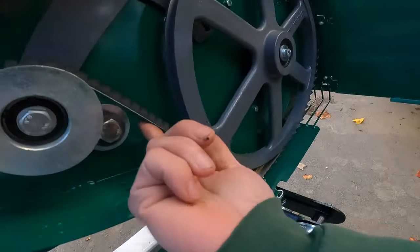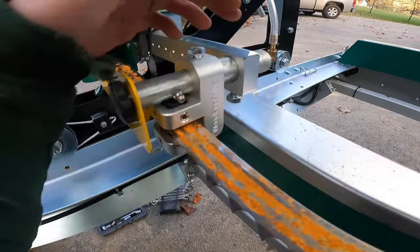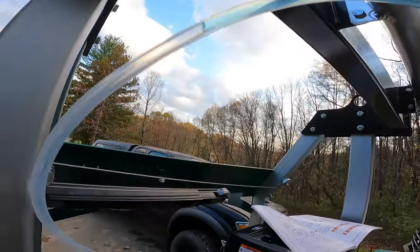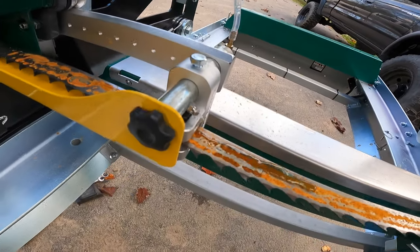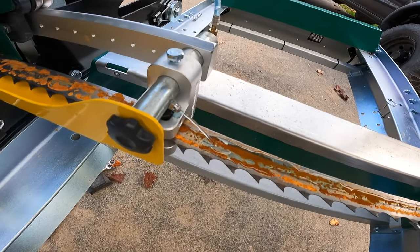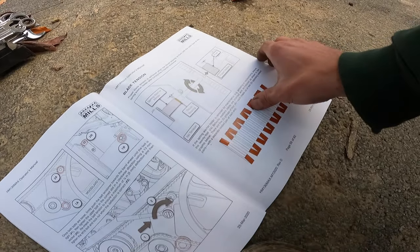Okay, so we're gonna check the engine drive belt, and it should have a quarter inch of play at the most. I'd say that's pretty good. Now, this is where the auto lube comes down in. Cool. Goes sweet, and I let go and hold it again. Awesome. Take the blade off, the blade tension off when you're done using it.